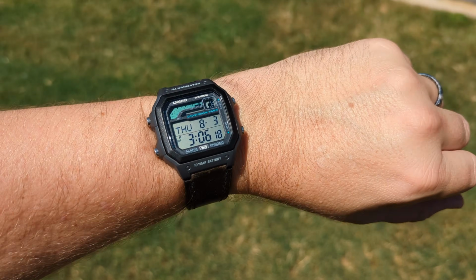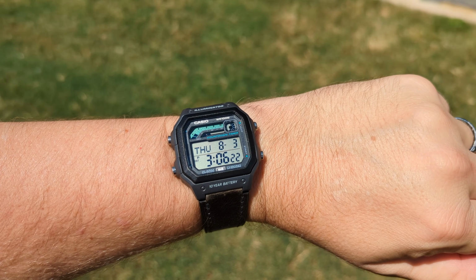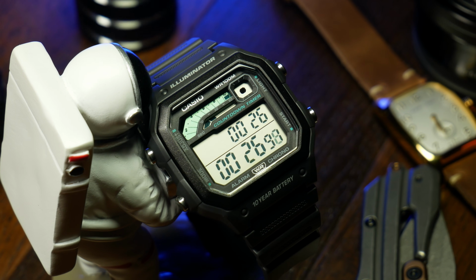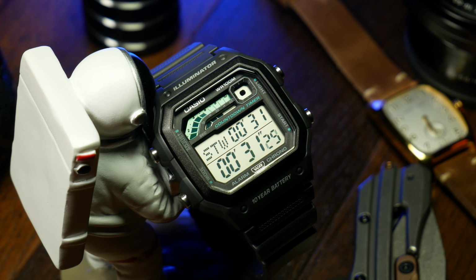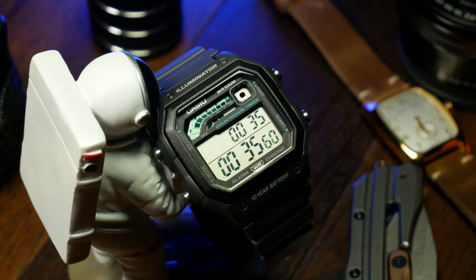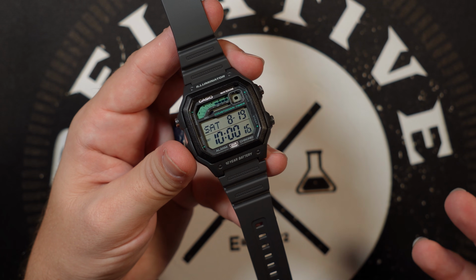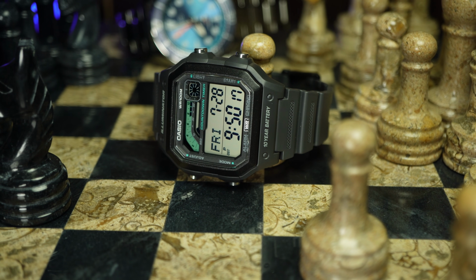With a watch like this, it's all about being straightforward and having a rather large, easy to read display, while still being comfortable and easy to wear throughout the day. And that's exactly what this is. And it has it while still having a cool and interesting design, which you can say about the entire Royale family, and that's partly why people love them. Now, even with the stock strap, as much as I don't like it, I gotta admit it's still very comfortable, especially as lightweight as this watch is. This is like wearing nothing.